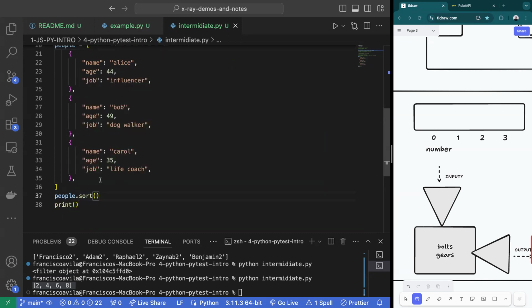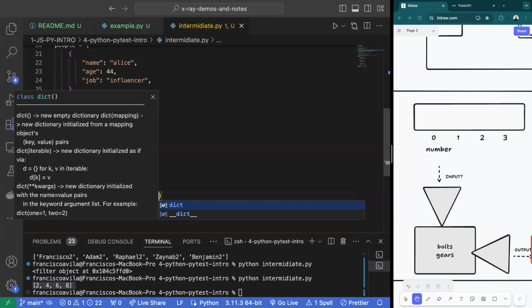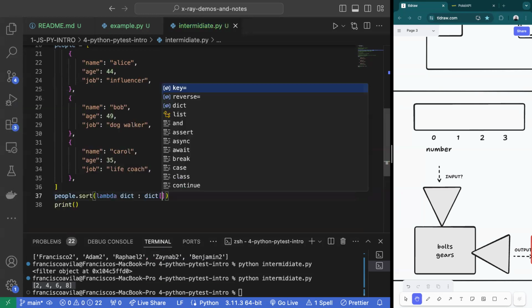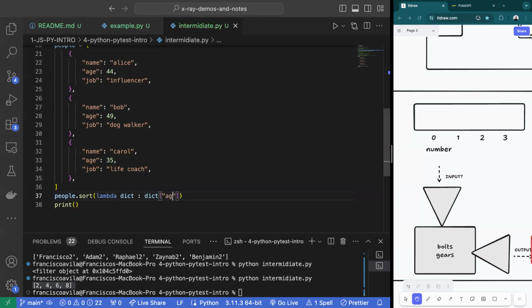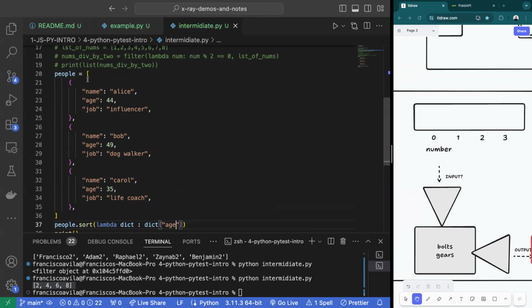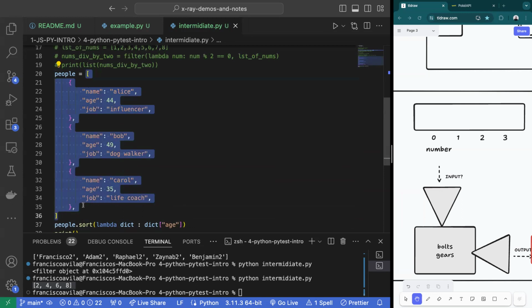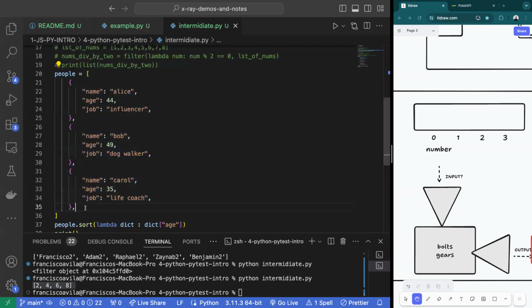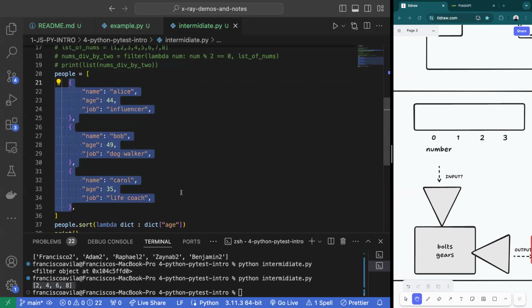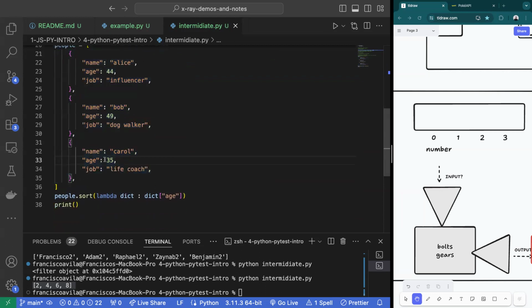So I'm going to utilize the lambda function to do that. I'm going to say, hey, for everything inside of this list, I want you to iterate through each individual dictionary, and I want you to return the dictionary at key of age. So it's going to sort through this list of dictionaries. It can't sort dictionaries, but it can sort numbers.